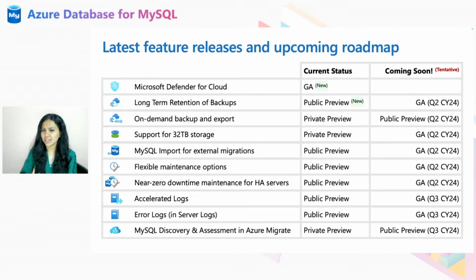This tooling is a single CLI command which will allow you to achieve simple and fast migrations of your heavy workloads, greater than 1 TB, from external sources to Azure Database for MySQL Flexible Server. It's so fast that you can actually migrate around 1 terabyte of data in just around 23 minutes.